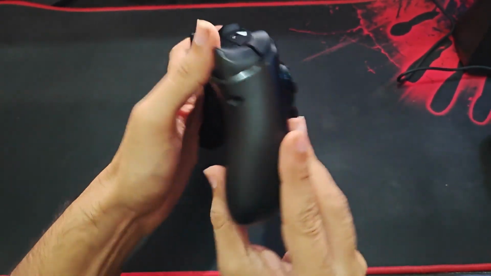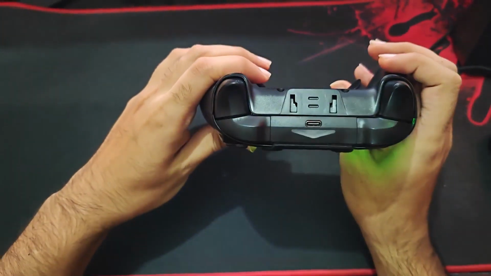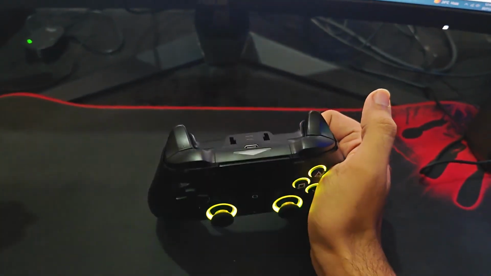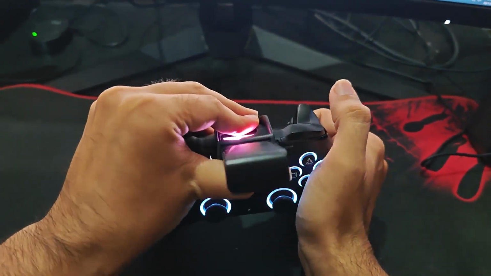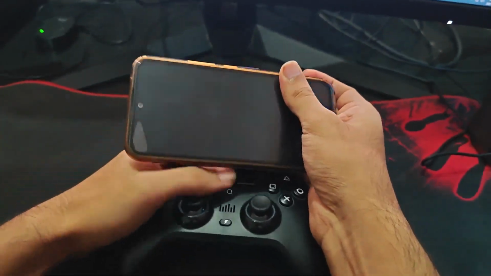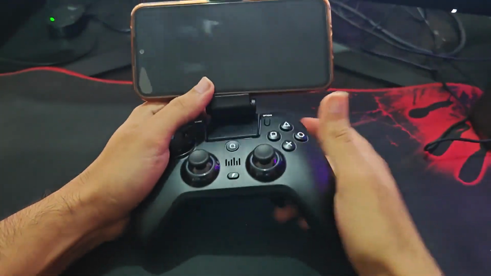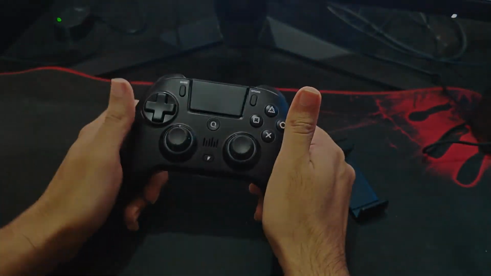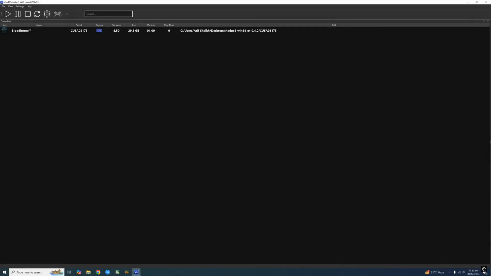On top, next to the light bar and USB-C port, you'll find a slot for the mobile phone clip. Simply slide it in, place your phone, connect via Bluetooth, and you're all set for mobile gaming. When you're finished, just remove the clip. Now, let's connect my QRD Spark N5 controller to the PC, and I'll load up the game Bloodborne to show you how it runs.